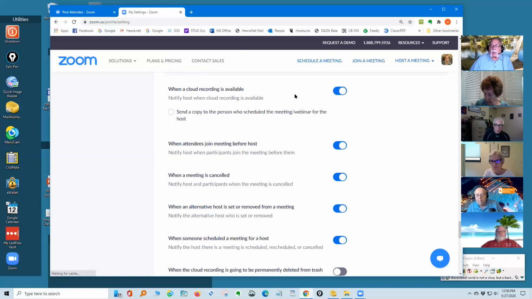If you do a cloud recording, the pro account, the $15 a month or the $150 a year account, limits you to 1 gigabyte, and that's more or less about an hour. So if you're going to have an hour meeting, you might get all of it recorded and you might not. And if it's going to be longer than that, you may not get all of the recording. I don't know whether it just ends or you don't get any of it. But then you couldn't do a second meeting until somebody downloaded that and got it off there anyway. So it's better to do it to your own computer.